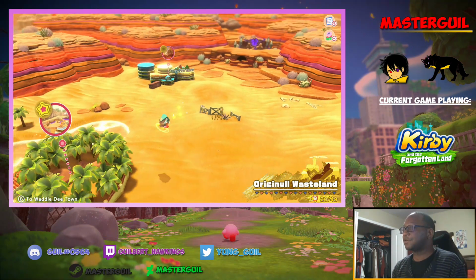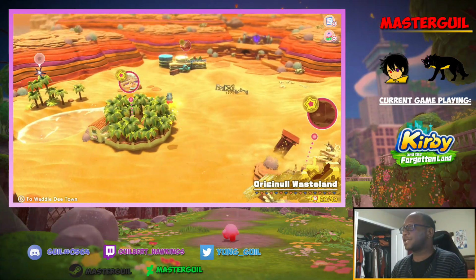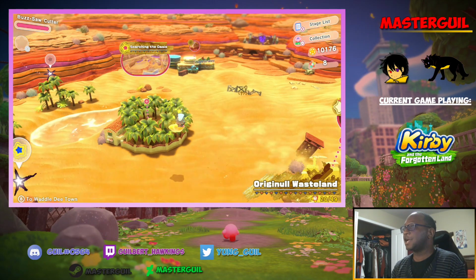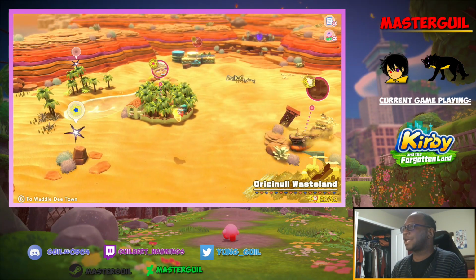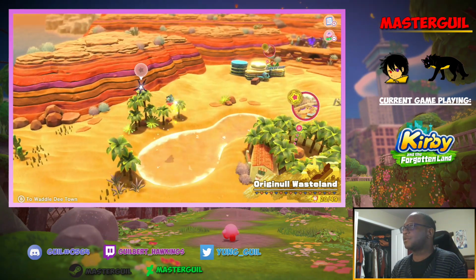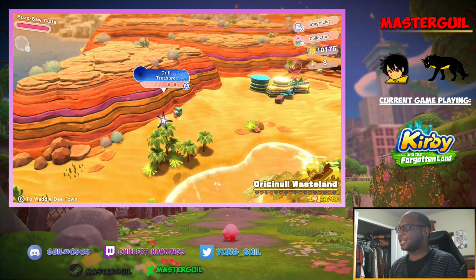In the last episode, we did a few of the treasure rolls at the target times. We went through searching the oasis, 100% and completed this. We went ahead and upgraded the cutter ability to the max. It looks like there's a freaking candle burning on my head. And now we're gonna do some more treasure rolls, and then we're gonna take on the stage in this level.